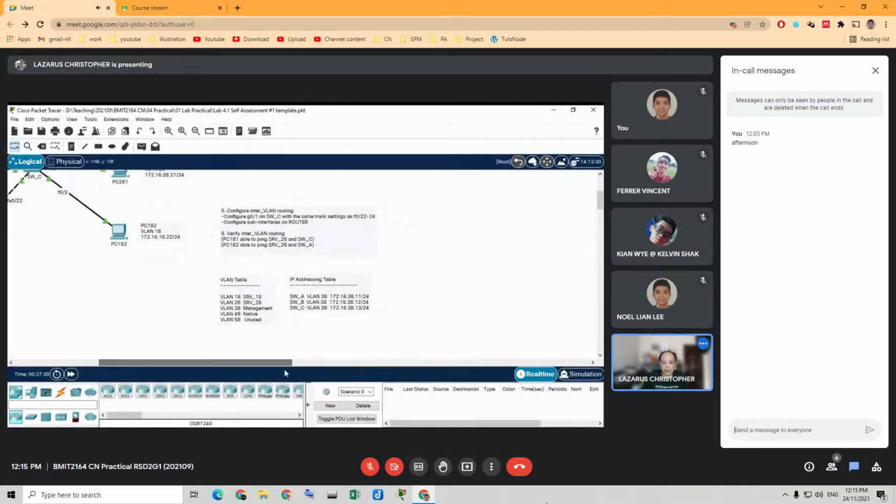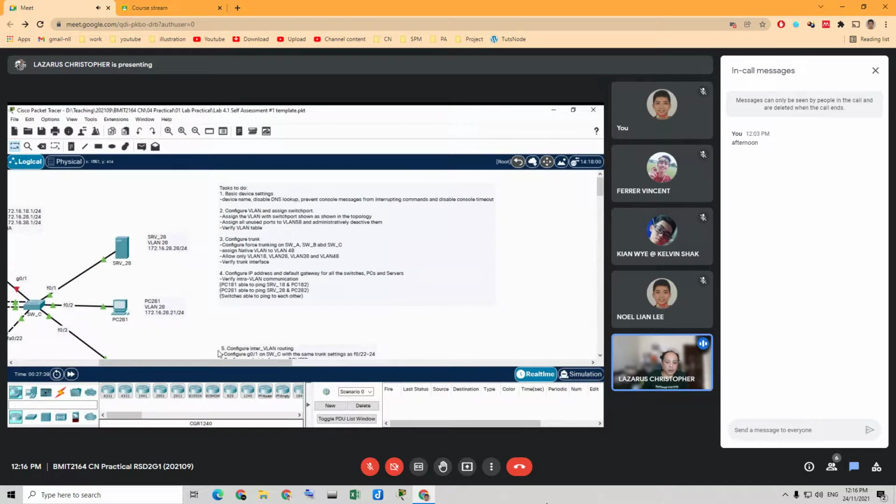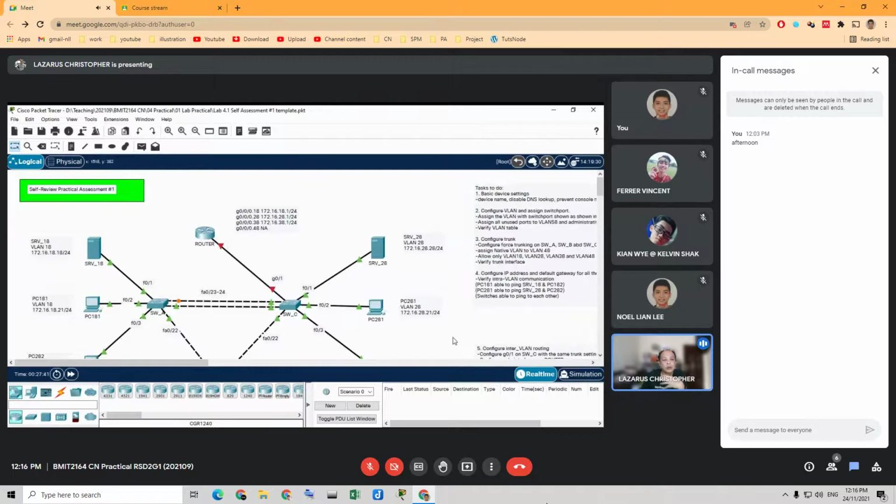So you can see here the VLAN table is given to you, and the IP addressing table is also given to you, right? So this one is just an additional Packet Tracer activity for you to be able to do this configuration up to inter-VLAN routing. If you remember the inter-VLAN routing router on a stick, you can see that this is indicating the sub interfaces, right? Sub interfaces for the router.